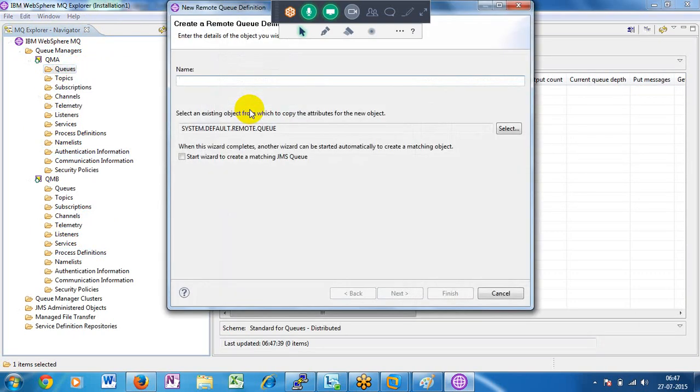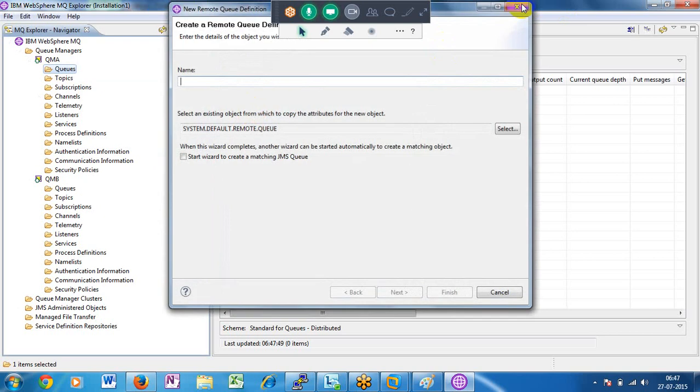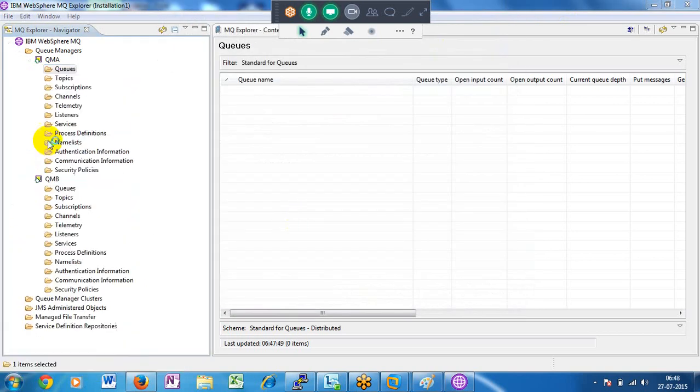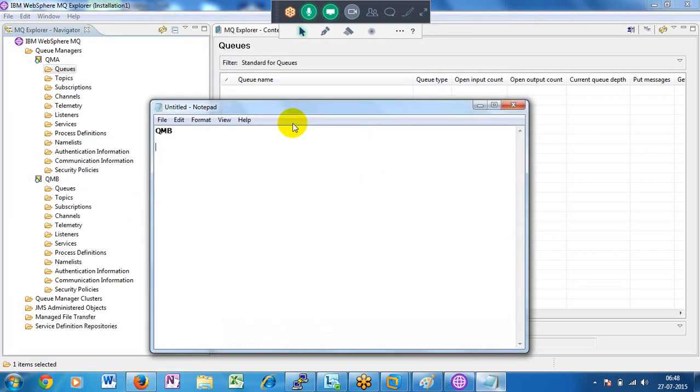So the remote queue definition has the address of the destination queue manager. It is one definition, where we will keep the address of the destination queue manager details. I am going to specify my destination queue manager before creation. My queue manager name is QMB. My queue name is QMB.localqueue. This is my destination. The IP address and host name is localhost only, because both of my queue managers are running locally. Localhost, and the port number is 1415. So these are the details of the destination queue manager.